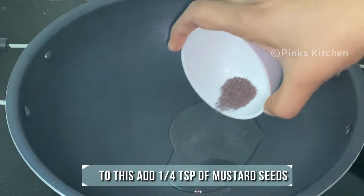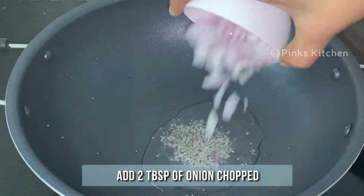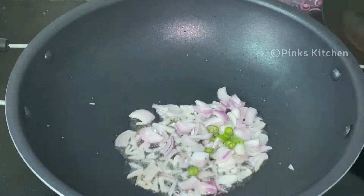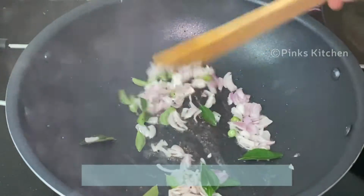When the oil is nice and hot, add a teaspoon of mustard seeds, 2 tablespoons of onion chopped, 1 green chilli chopped and few curry leaves. Saute well until the onions are transparent.